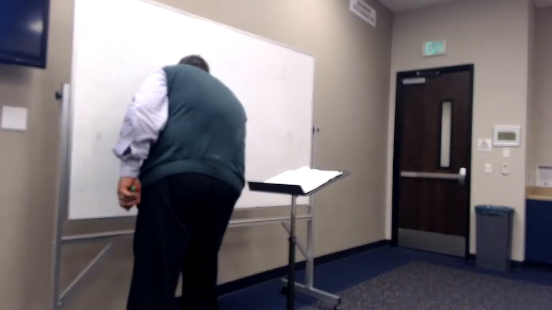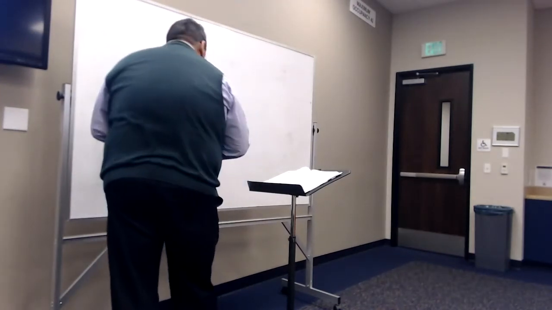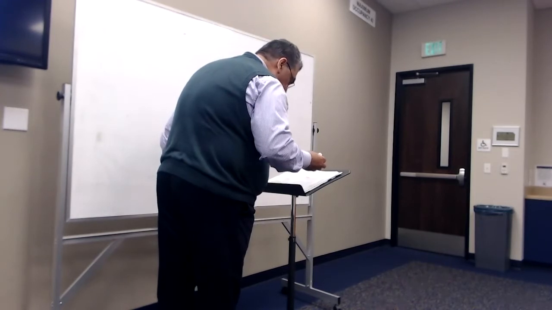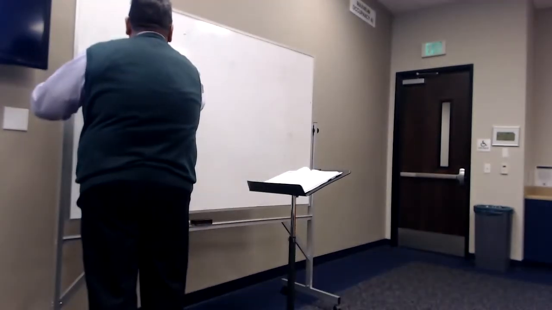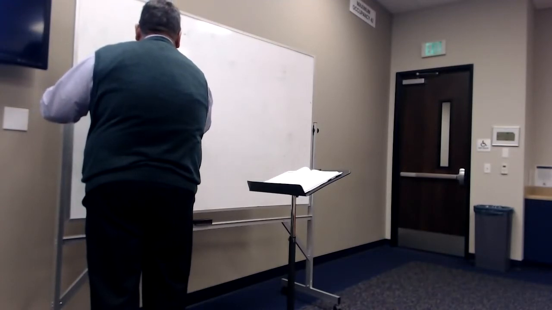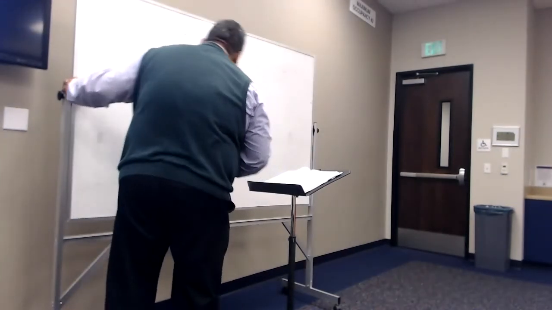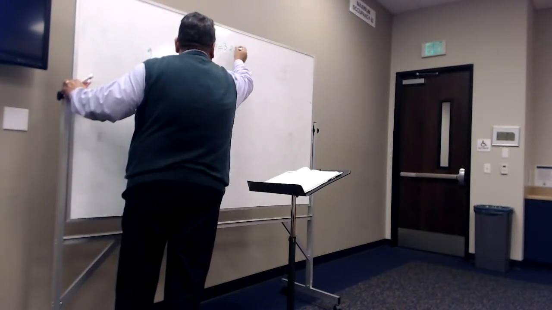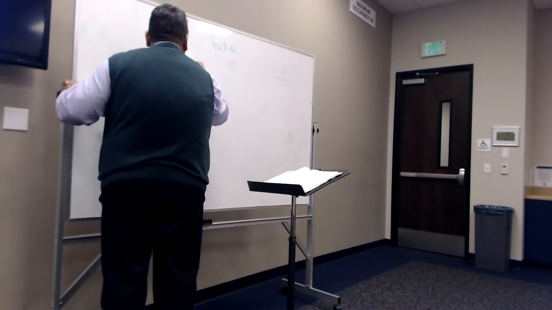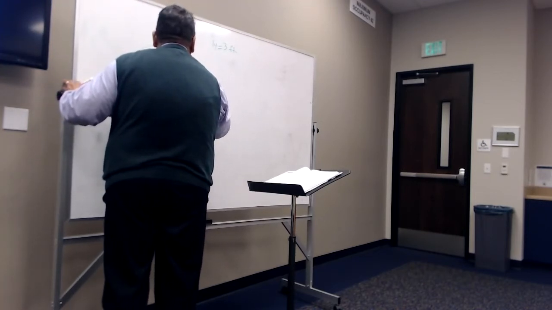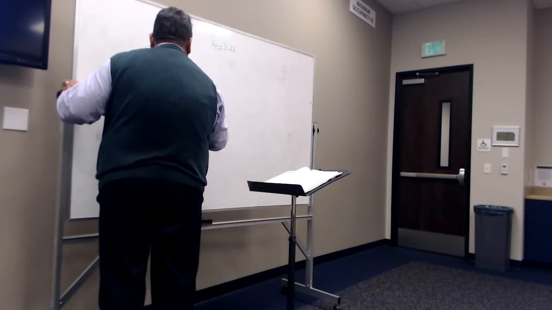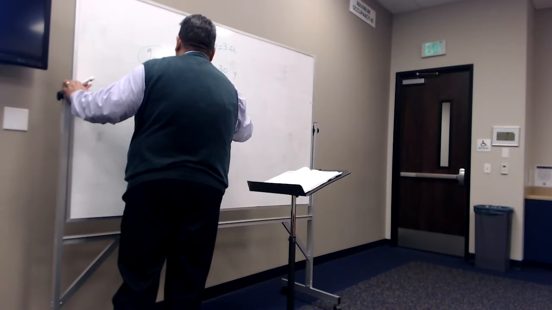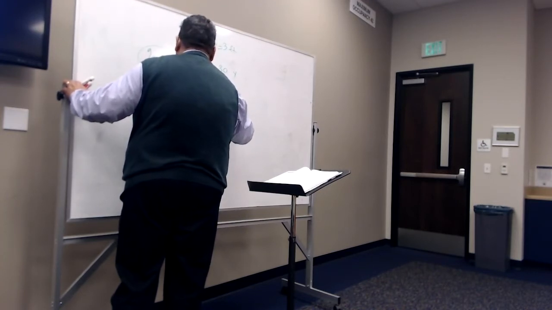Are you guys following? Did you understand what I just said? Okay. So first we convert. We have 90 feet, 60 feet, and 6 feet. And the rule is 1 yard is equal to 3 feet. So we divide each by 3. 90 becomes 30 yards, 60 becomes 20 yards, and 6 becomes 2 yards.